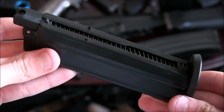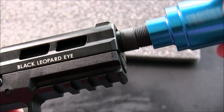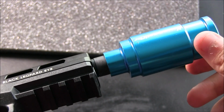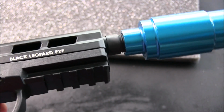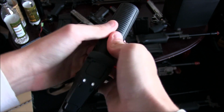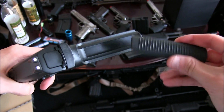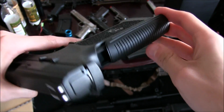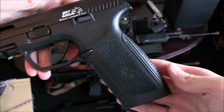As for duty, I was able to break off the orange tip with a pair of pliers after about 5 minutes, so I could add the included threaded tip. So in combination with the tac rail underneath and its swappable back straps, this gun has a bit of customization to it. But if you want to replace the back straps, then prepare to use your strength, because the small strap that the BLE came with is a bit hard to slide off, and the larger back strap is so hard to remove that it took me about 5 minutes with all 120 pounds of my body weight to get off. These back straps are easy to get on, but are hell to get back off, so there's a heads up.